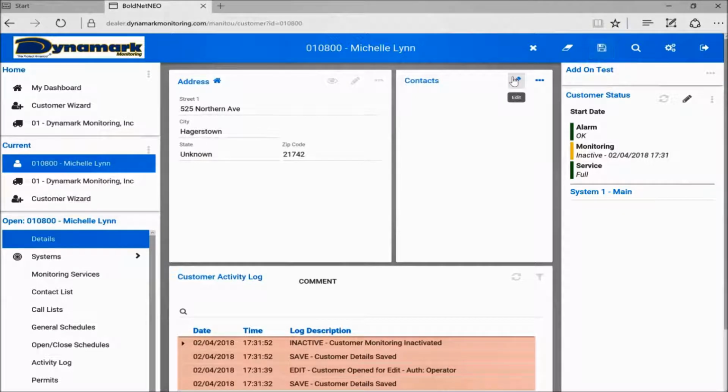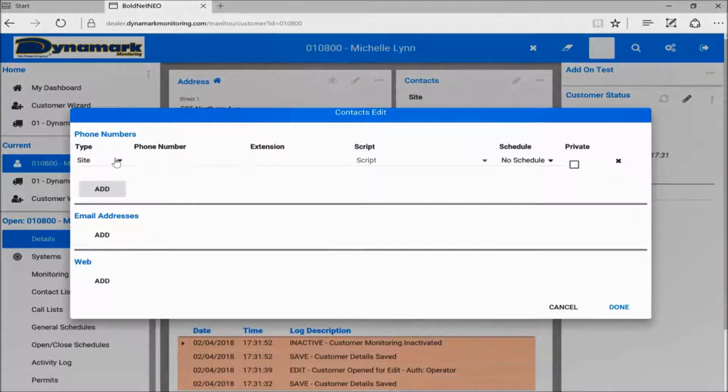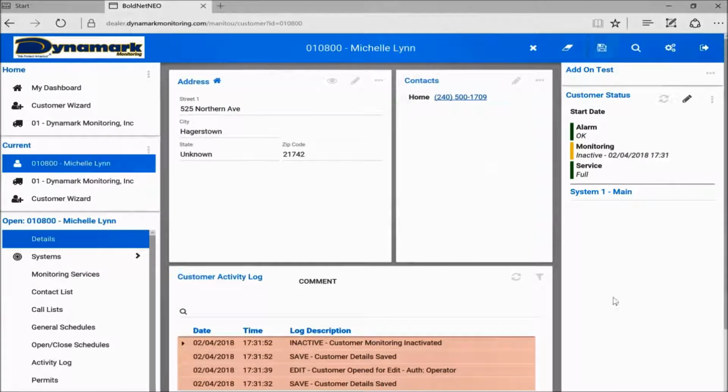So when we want to add the phone number, we can click here on the edit mode. It's going to say phone number, so we click add, and right here is the type. We can choose what type of phone number this is going to be. This is going to be a home phone number, so we will select that, and we will put that in. If they have a second home phone number they would like us to call, we can add that as well. But this one only has the one, so we're going to put that in. And click done. So what we have done now is we've changed the name and the address and added the primary phone number for the account.